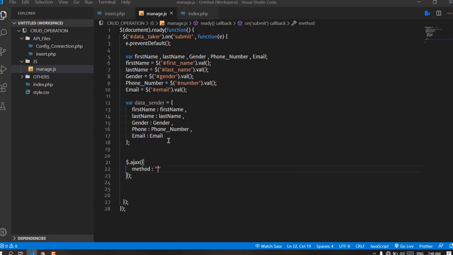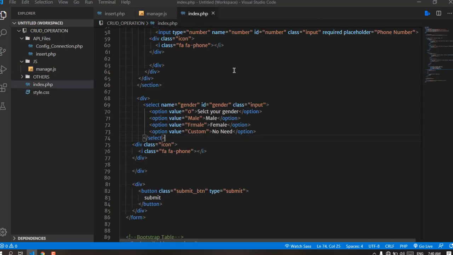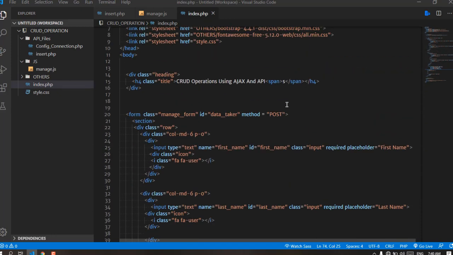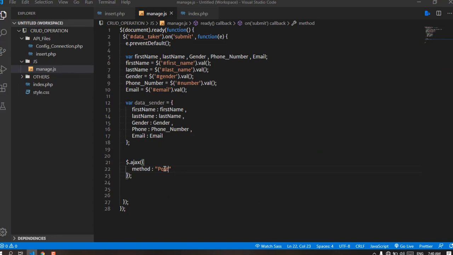The first variable is method. Are we using the get method, or the post method? When we were creating our connection, I told you to add one method and initialize it to post. In this case we're using the post method, and the post method is used to send data to a server to create or update a resource. Next is URL.